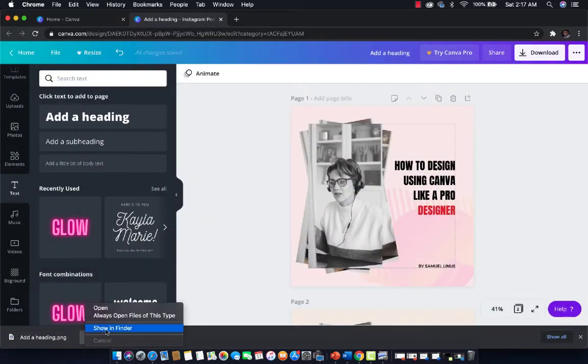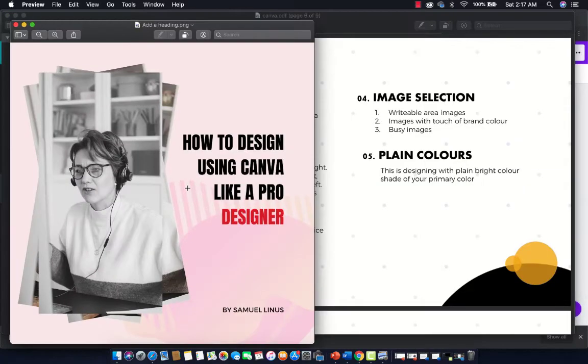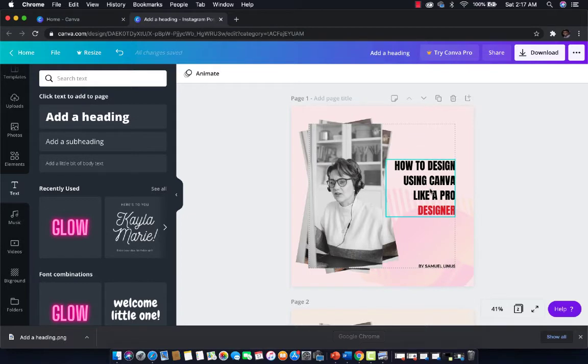Then if I go over here, I show on Finder, I'll be able to see my design, and if I double tap, I'll be able to see my design. So I can send this design to my phone and start sharing it on Instagram, right? So this is one way that you can use the principle of color. Of course, you can say it's just one color. So any color you change it to, if it's red, if it is brown, if it is blue, it doesn't go off point, right? It basically doesn't go off point, any color you change it to.